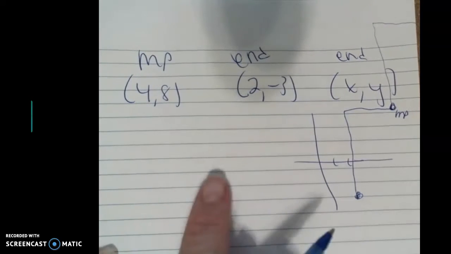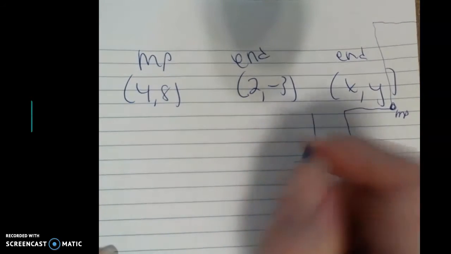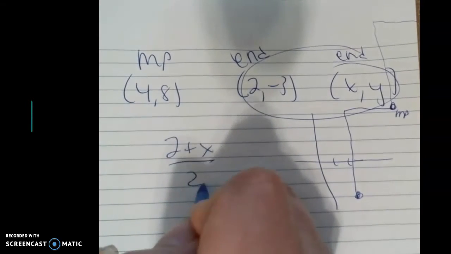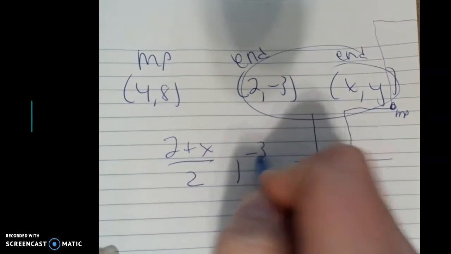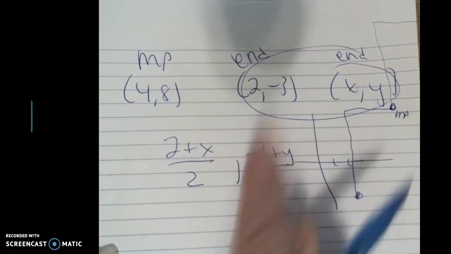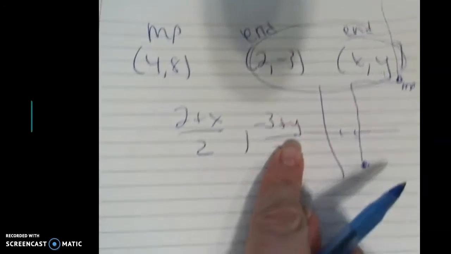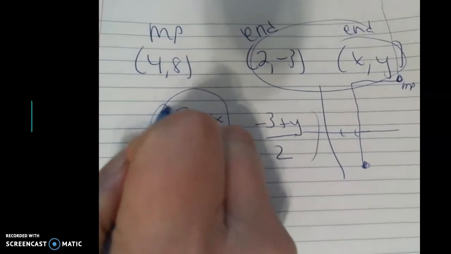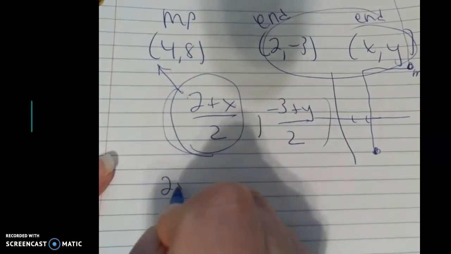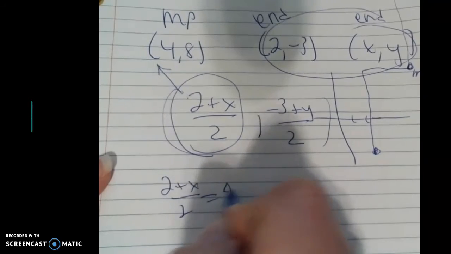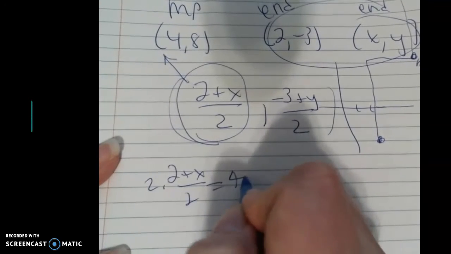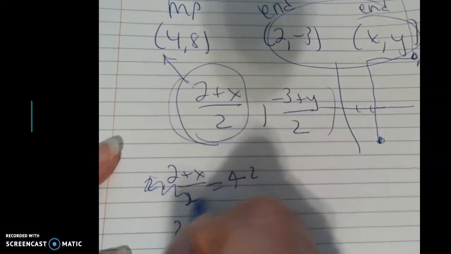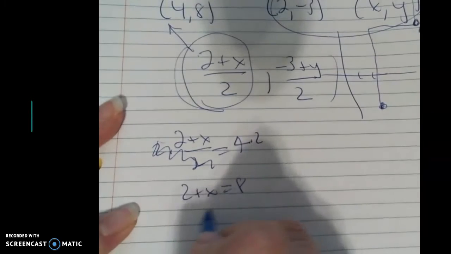That would work. The other thing I could do is algebra. So I could say, oh, I'm going to average these, right? So if I take the 2 and the x and divide by 2, that would average that. And if I take the -3, y and the 2, that's going to average that. And so how does that help me? Well, because I know the answers to these. I know the answer to this guy is 4. So I'm going to set my equation. And let's see what I get. Double and double. So 2 plus x equals 8. Okay, so I just double both sides. And so what do?